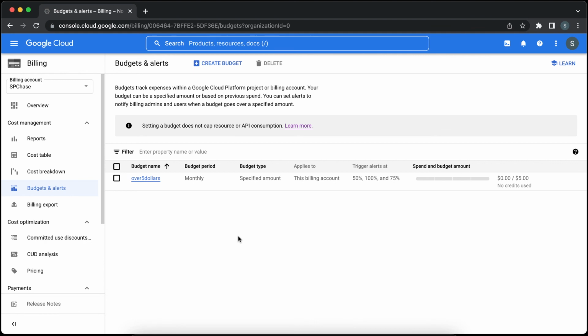Please do not just ignore this. Please do that, because there are so many horror stories I have read on Reddit, where people have ended up spending ton of money without knowing how much they are spending, and by the time they come to know this, which is end of the month, it's too late. Then you have to go through tons of things to ask Google and ask them to forgive that amount, and you don't want to go there, right? So put some thresholds, create some budgets, and apply them, and do it that way. And that's pretty much it.